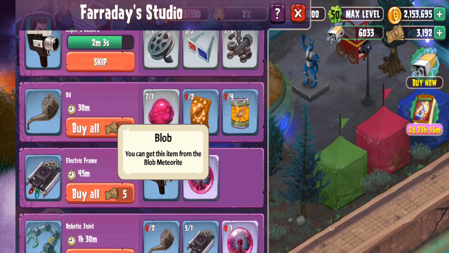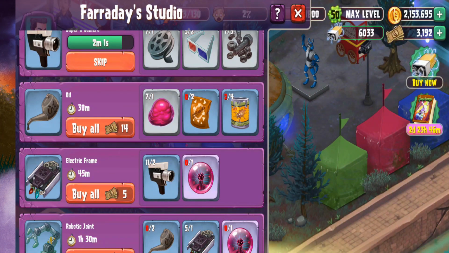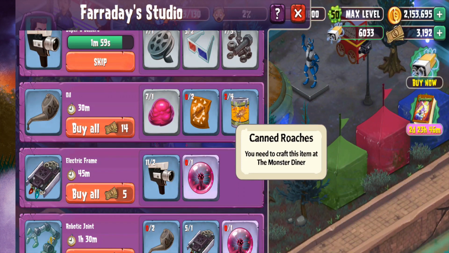You'll need a lot of people to do blobs, and the can roaches. I'm going to point out that although there is a nice little feature that's been added to this update, one thing that hasn't changed is items like this. I'll show you characters that can drop these for you if you have them around. If not, then you just have to do it through the Monster Diner.